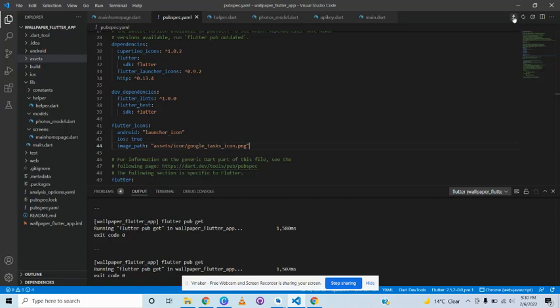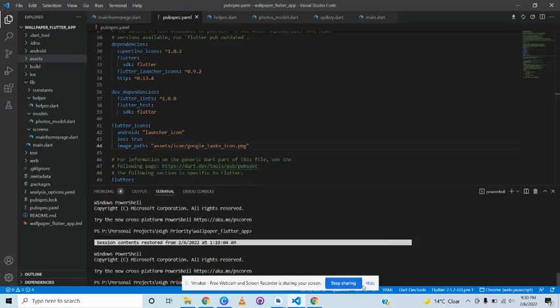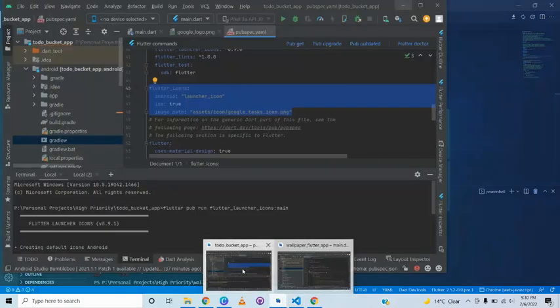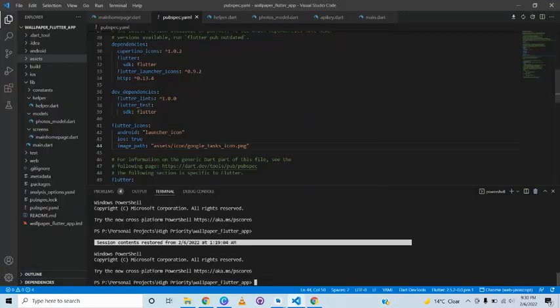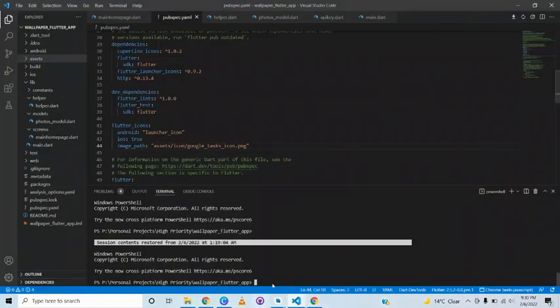After all is done, you have to propagate it, so we will head over to the terminal and write the command.